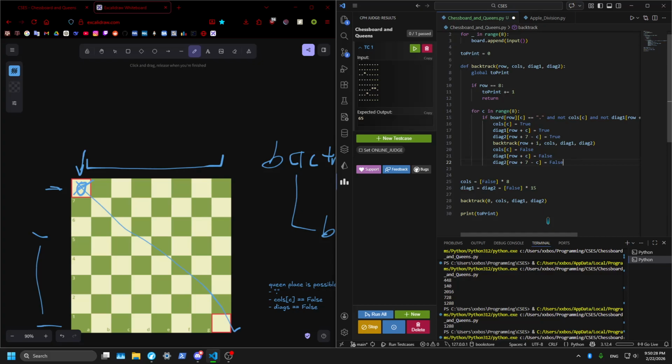It's just hard to visualize. So row is the current row we're trying to place a queen in. Call C is true if a queen is already in that column. Diag 1 is true if it's already in that diag, and diag 2 is true if it's already in that diag.